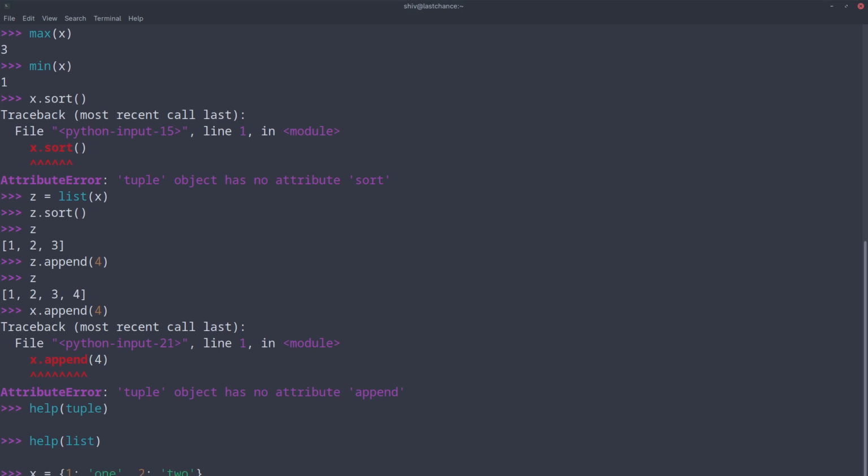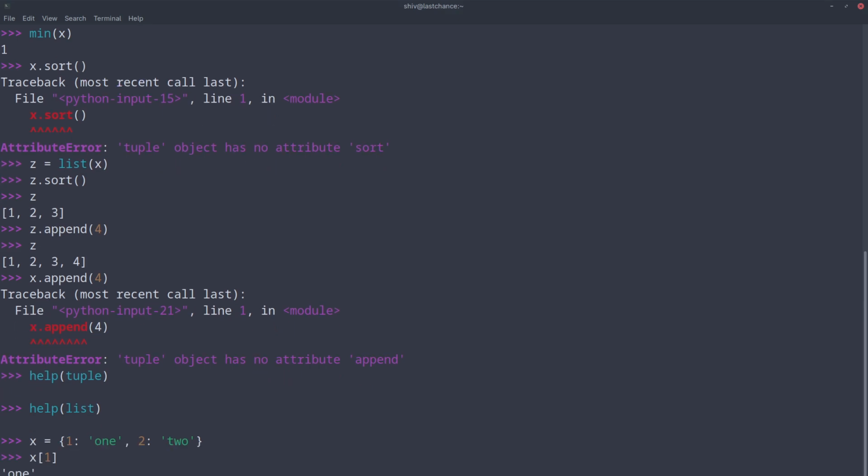Since integers and strings are the most common hashable classes, we use either a string or an integer as the key of a dictionary. Those are the most common ones. As I said, you can use a tuple as a key, but it is uncommon. You can retrieve the values like X[1].